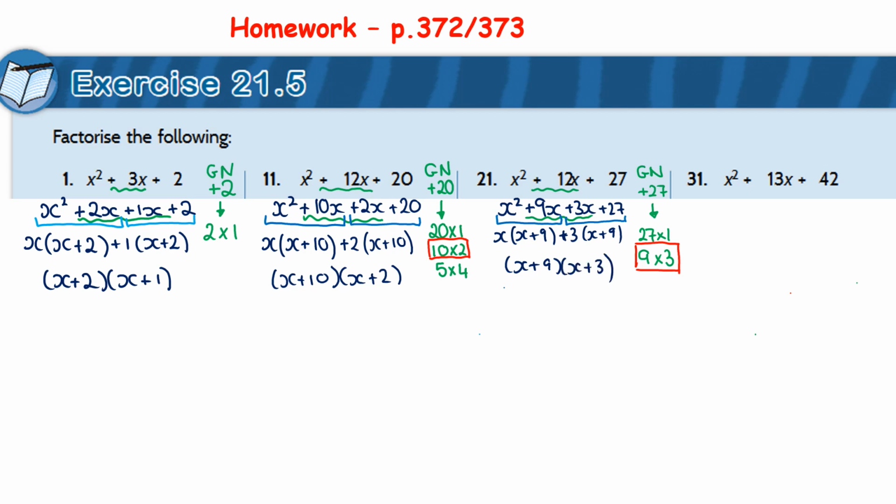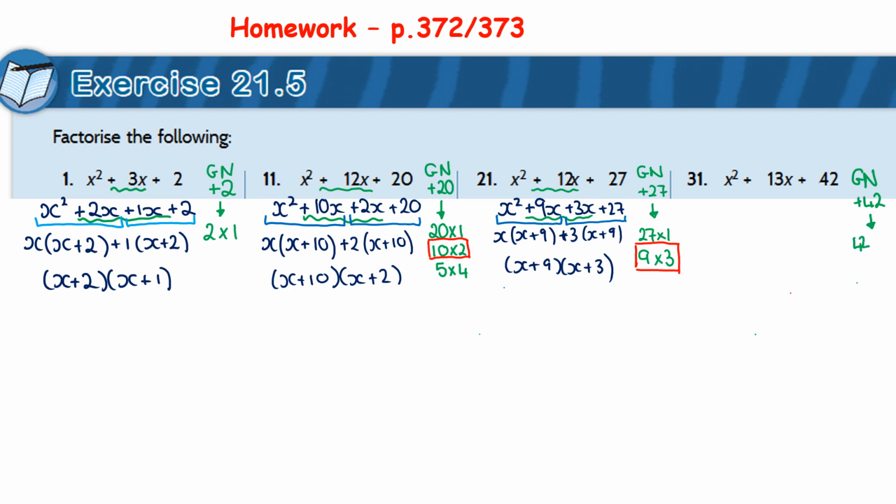So our last one of this section, so this was a nice easy one. They were all positive. We didn't have to worry about signs. We just had to worry about multiplication and adding. So if you need to skip through to the next ones, do. Just double check you've got the right answers.